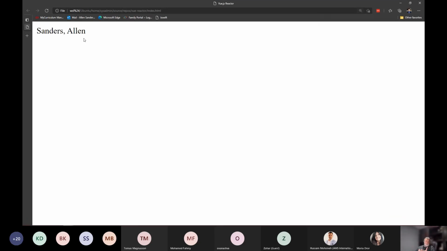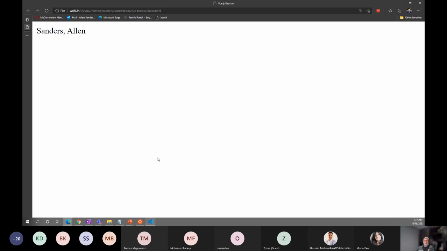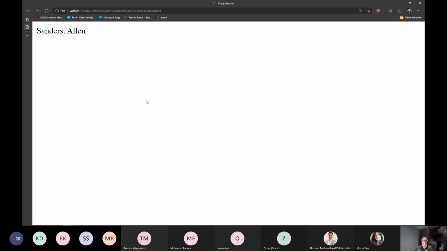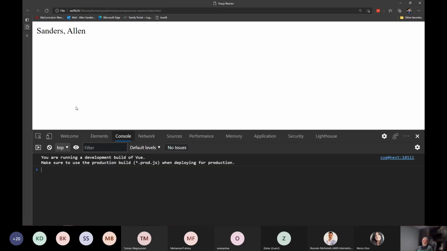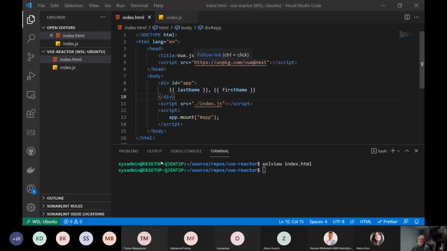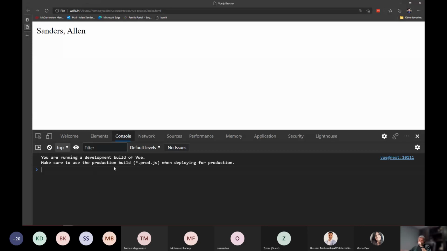So there, again, we haven't done much, right? There's not a whole lot of exciting activity going on, but the foundation, the framework of how Vue operates is represented in this example. If I go to developer tools, pull this up a little larger, you'll see here that it's showing that we're running Vue, right? You were running a development build of Vue. The script tag that we have used is going to be for a development version.